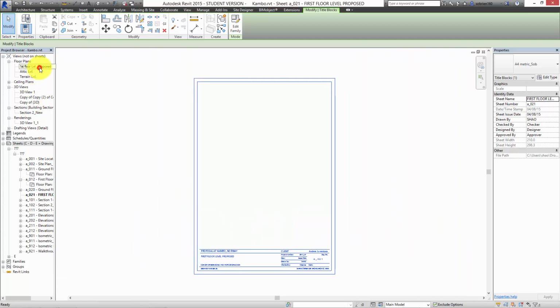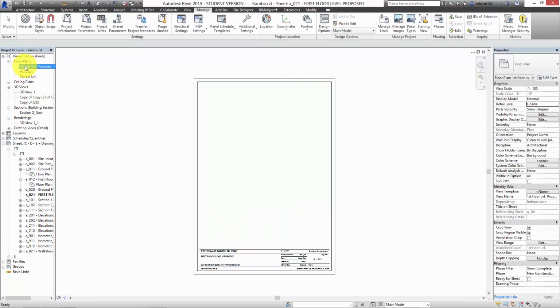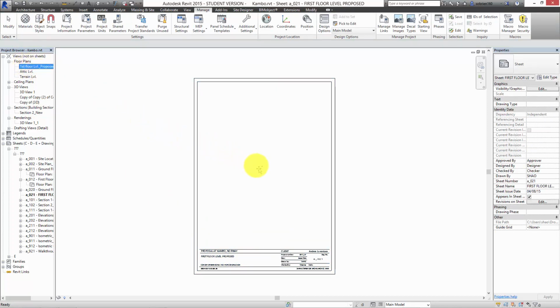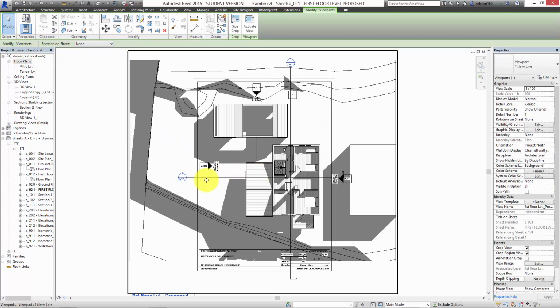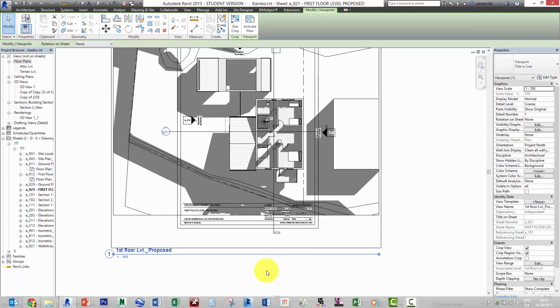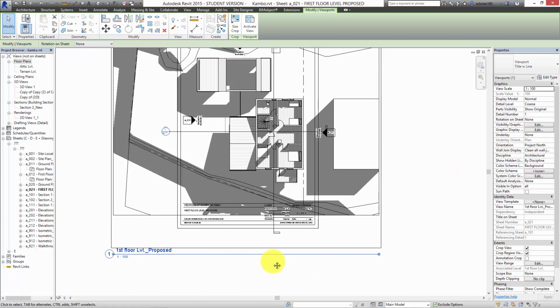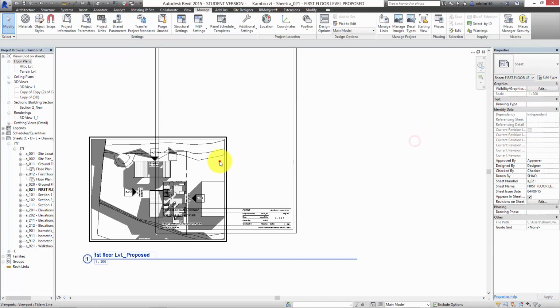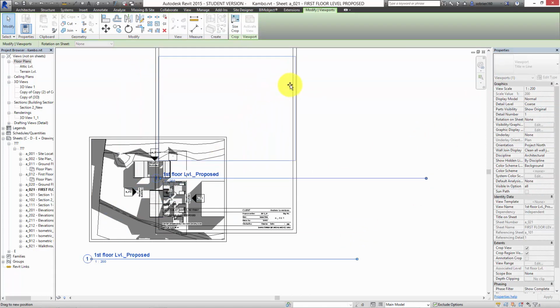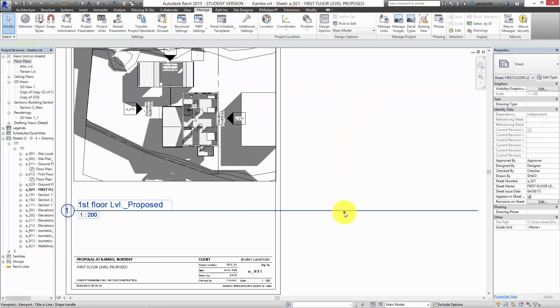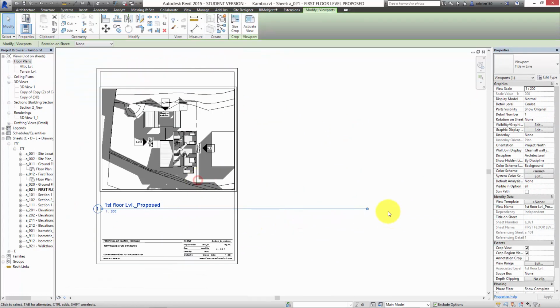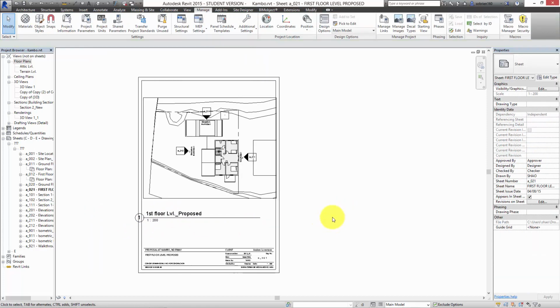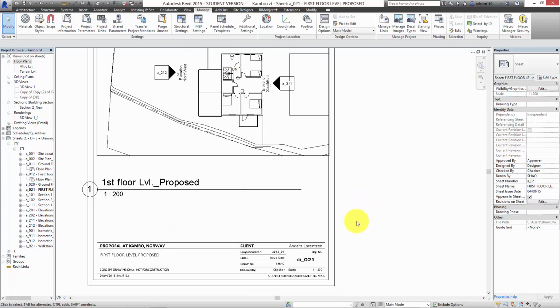And then all you need to do is take the drawing you want to bring in, left click, drag it across, and it'll turn up on the sheet like that. You can see at the moment this is much too big for the A4 sheet I've chosen, so I can come over here and change it to a 1:200 scale and put it up there like that. Just going to modify this a little bit. Okay, good enough. All right.